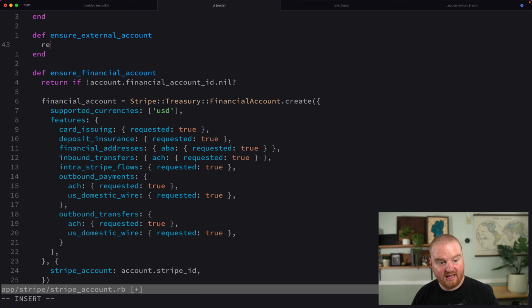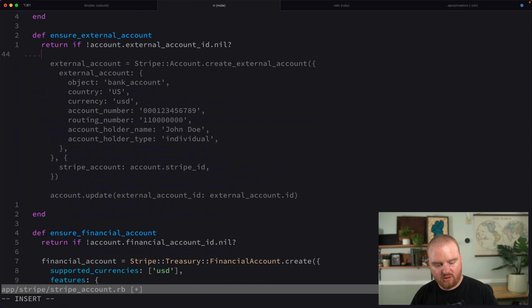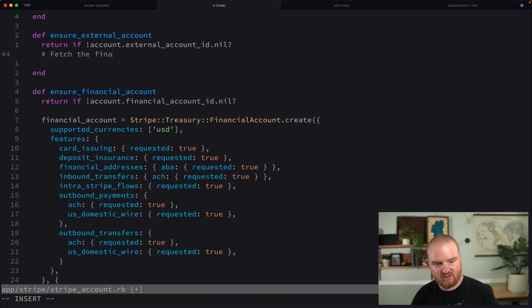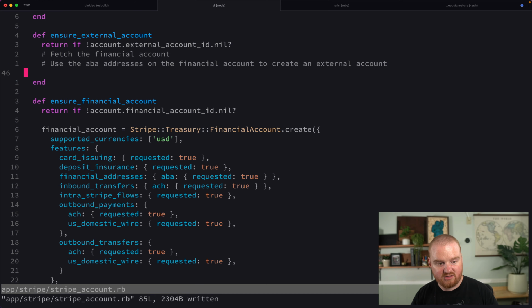So from inside of our service, we're going to say ensure external account. This is going to, again, return if there's no account.external_account_id. So inside of ensuring the external account, we're going to fetch the financial account. Then we're going to use the ABA addresses on the financial account to create an external account.